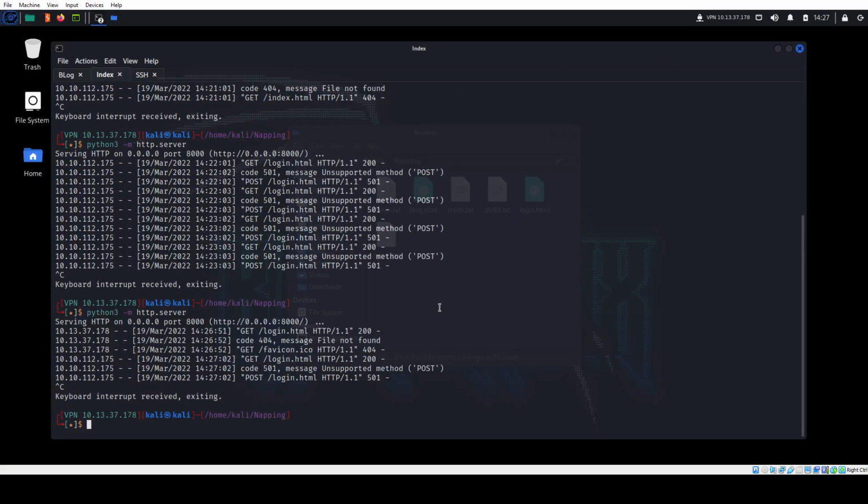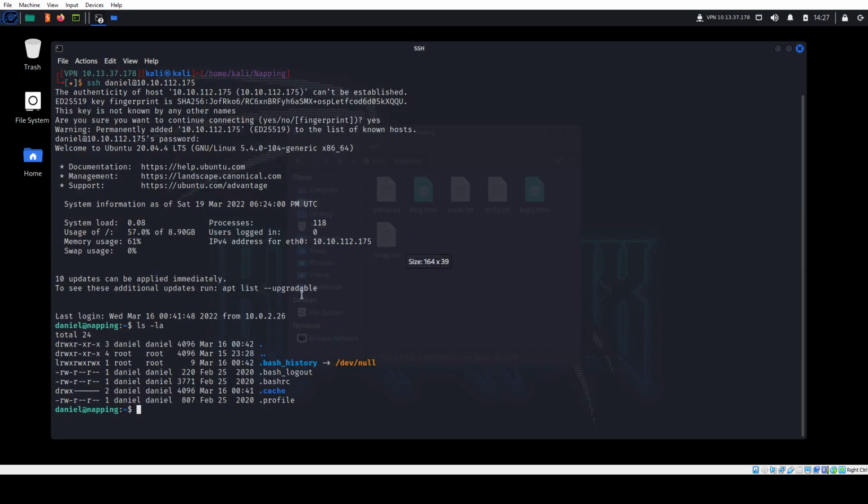If Daniel used a different password for SSH and the admin page, we wouldn't have been able to do anything, because all that admin page did was just check links. So anyway, from here we can do some basic recon. We could run something like LinPEAS, but we could do basic recon. We could look at find.